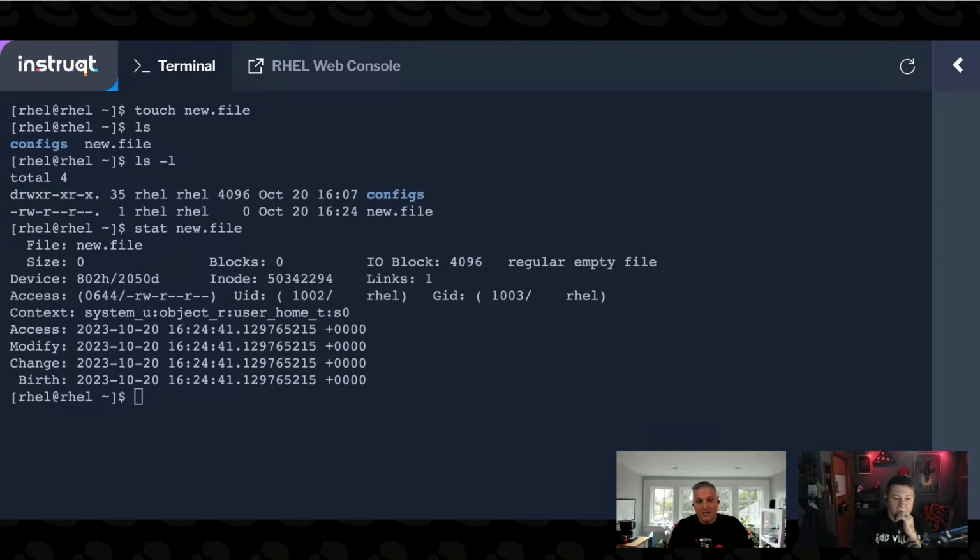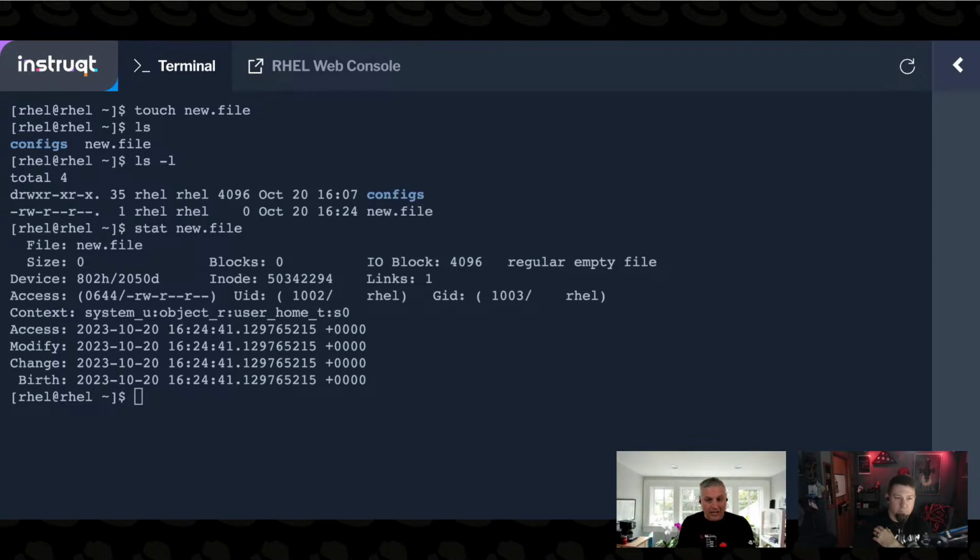For example, there are 3 timestamps associated with a file. Actually, 4. You can see the fourth one down there too. Last access time is the last time somebody opened the file and looked at its contents. Modified means somebody changed the contents in the file, using an editor or redirecting something into it.